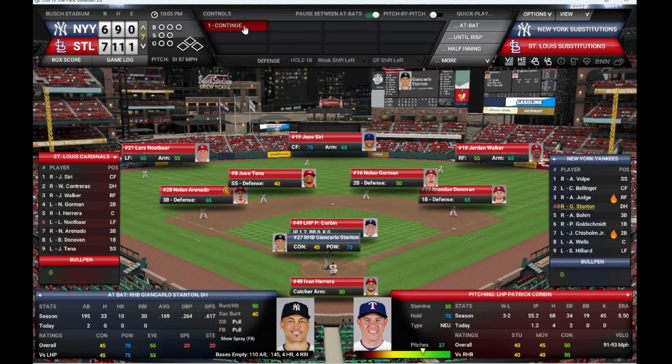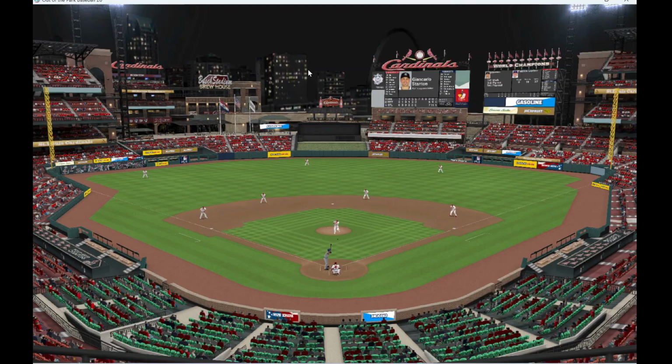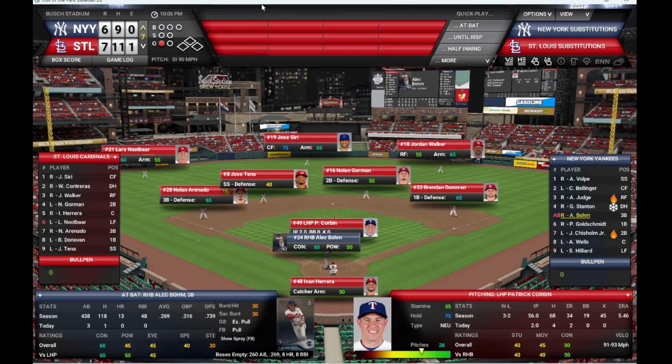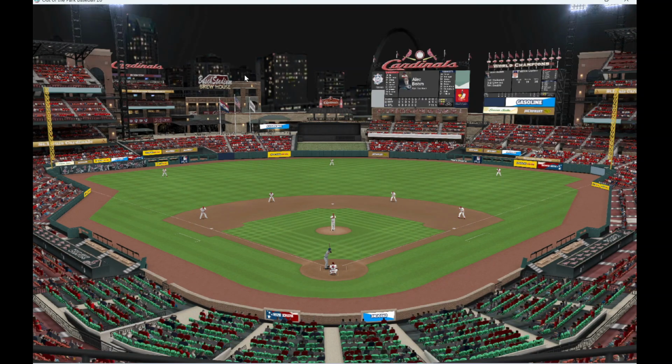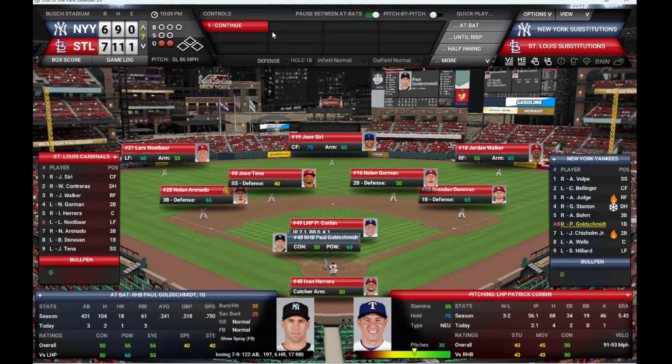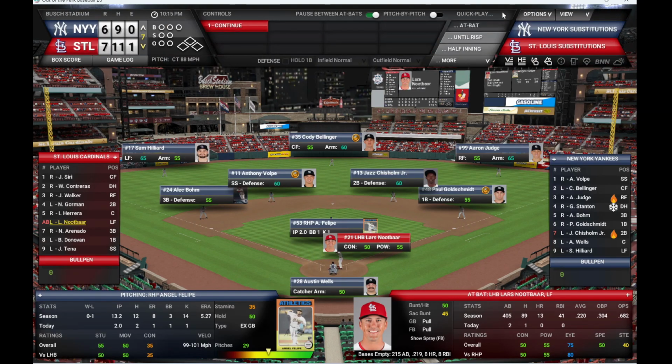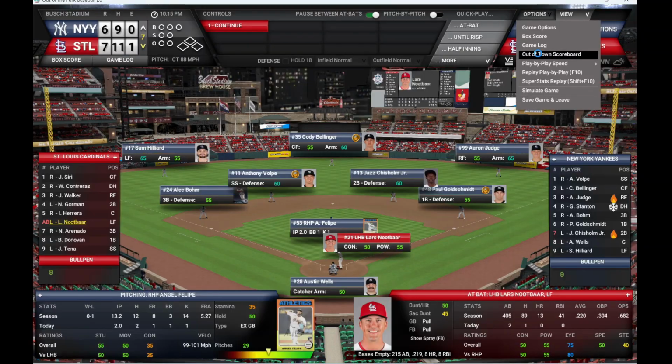All right, here's Mike Stanton on the top of the 7th. He is out. 1 man down. Okay. A-bomb, Alec Bohm. He strikes out. 2 men away. Paul Goldschmidt. He strikes out. Going to the bottom of the 7th, let's check the out-of-town scoreboard.